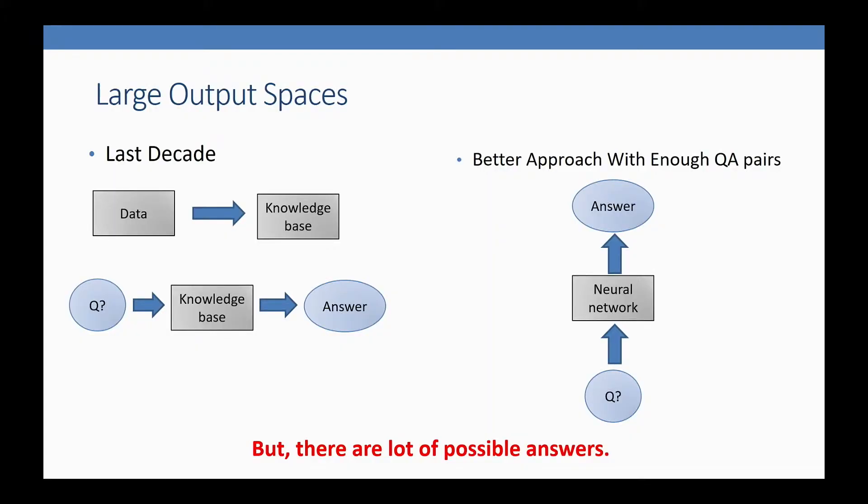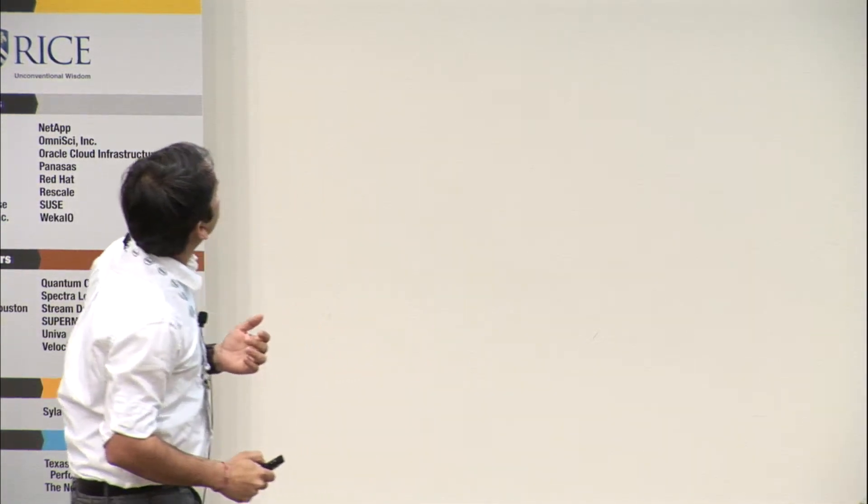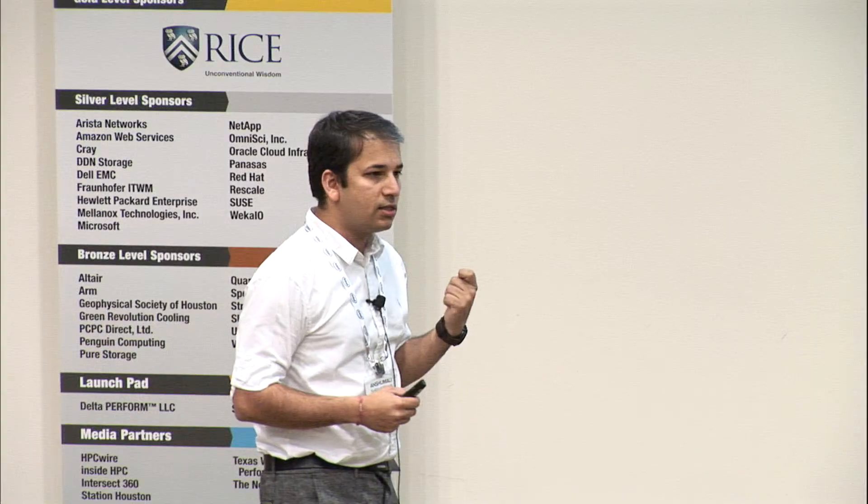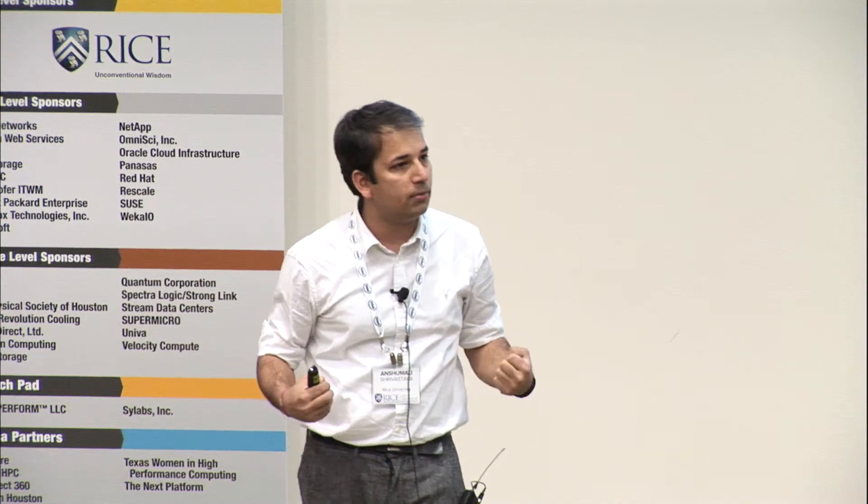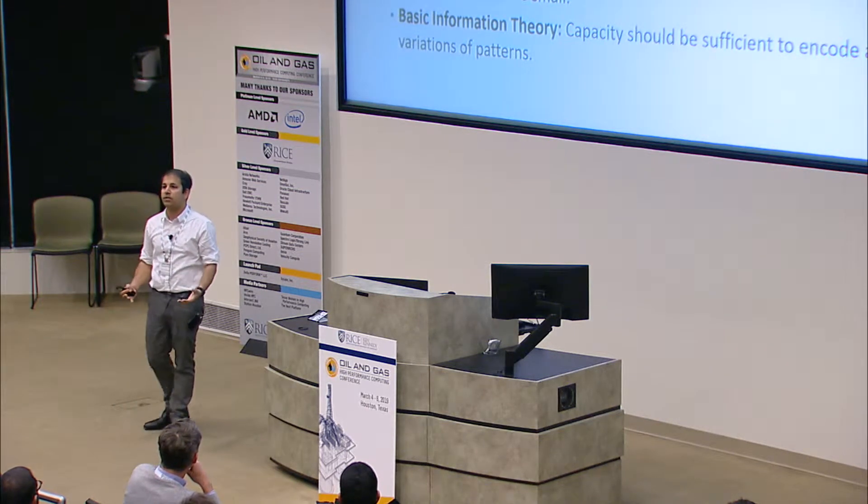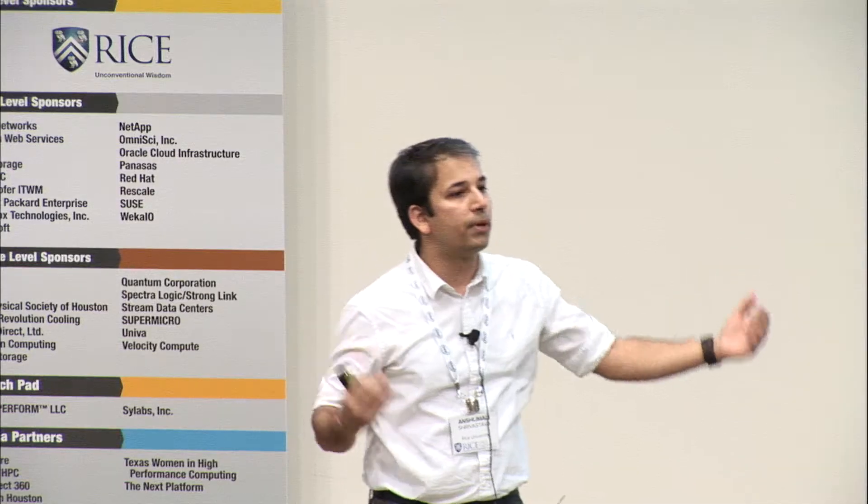There are a lot of possible answers. If you think about the output space, it's really big. The number of neurons in the output is going to be huge, humongous. Basic information theory says we need large models. We're entering a phase where we want all decisions to be made by a unified model, like Google's 'one model to beat all' BERT for all natural language processing tasks. Think about one model for all decisions—how many decisions do you want to make? How many patterns do you want to absorb? Information theory says the model has to be big.